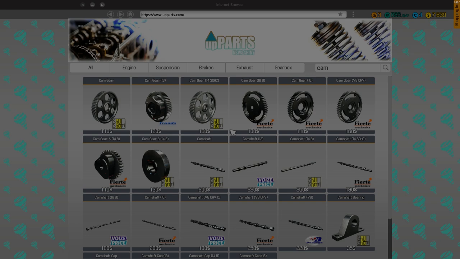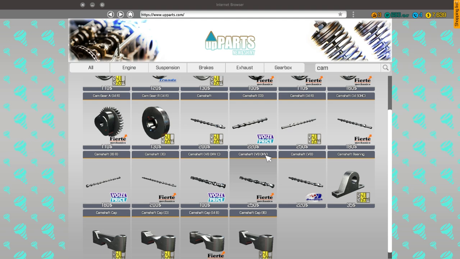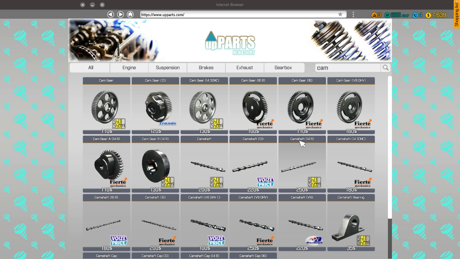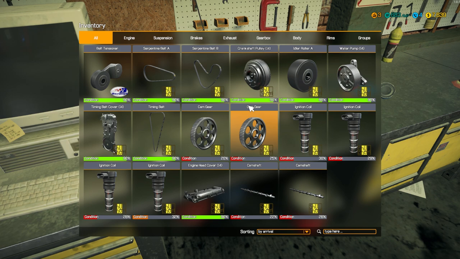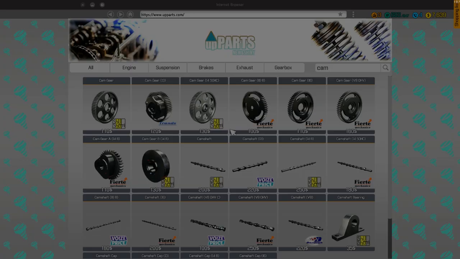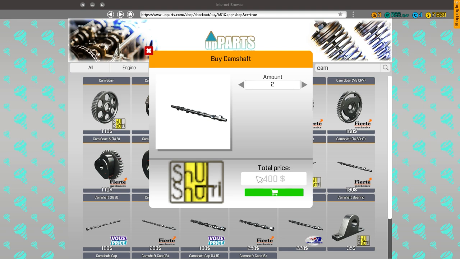Okay, shui-shui. Can you say shui-shui? Oh, wait. There's two types of shui-shuis? And a cam gear shui-shui and a cam gear 14. Camshaft and a camshaft 14. Oh my god, are you kidding? All right, hold up. These are just camshafts, regular cam gears. Nothing fancy about these things, guys. Okay, so I need two shui-shui camshafts. I need two shui-shui cam gears.